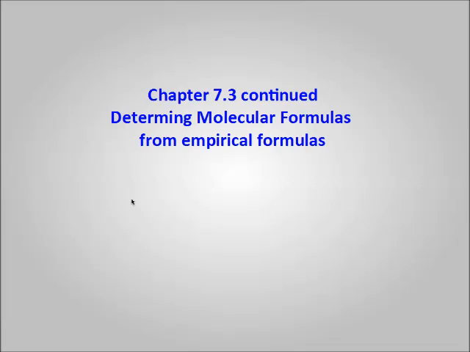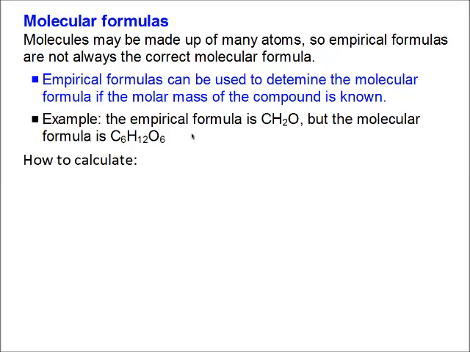If you remember from our last section, we talked about an empirical formula being the simplest ratio of elements in that formula, but it's not always right. Sometimes we have molecules that are made up of a lot of atoms, especially when we get to organic chemistry, talking about carbons and hydrogens. There's a lot of different formulas that might really be, even if we just know the ratio of the elements. So sometimes we need to actually find out what the true formula is.